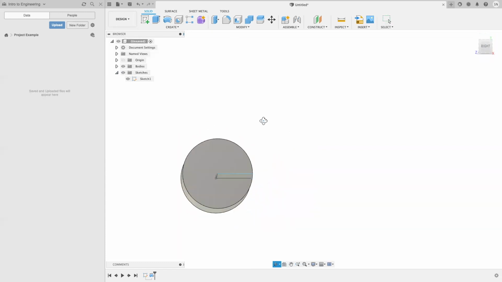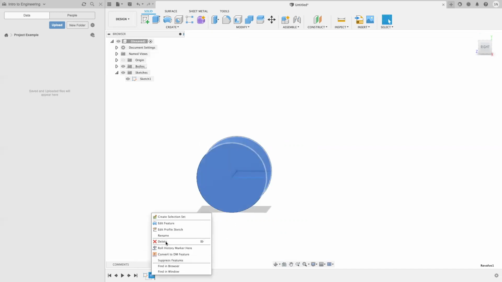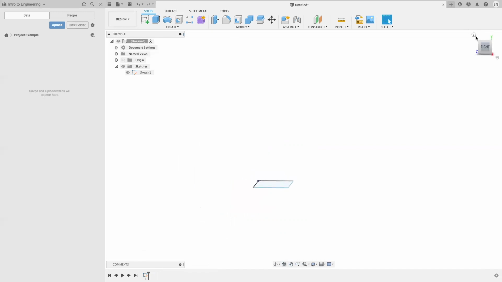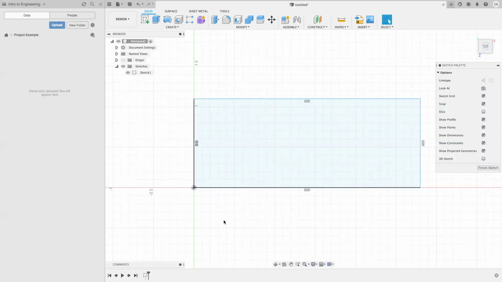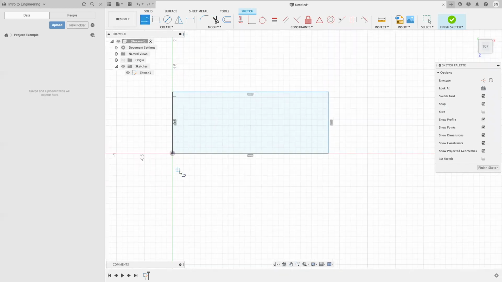And if you want a cylinder where there's maybe a hole in the middle, or you don't want the axis to be filled, you can always go, I'm going to delete this, and then I'm going to use the same sketch here. I'm going to double click the sketch in the timeline at the bottom left. And let's say I want to revolve it around here, I'm going to create a line where I want it to be revolved around. I'm going to make it the center line, or you can do construction, both will work.